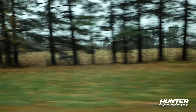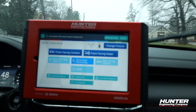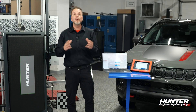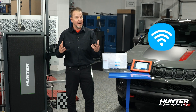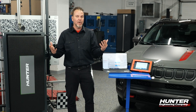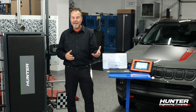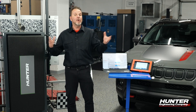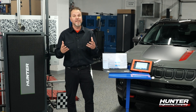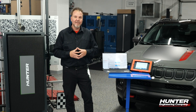A couple of things to keep in mind: if you are going on a test drive and you still need access to the secure gateway, you need a mobile wi-fi hotspot to stay connected to that module. You will not be able to do an ADAS calibration, a drive cycle, or anything like that if you leave the building without having wi-fi set up on your device when you go out to test drive.